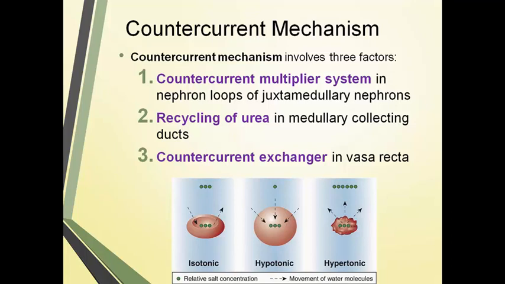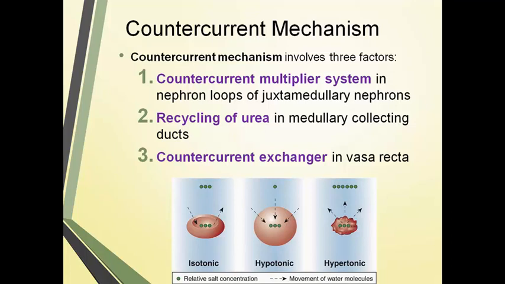The actual juxtamedullary nephrons, those are the ones, remember, that dip deep into the medulla, create a countercurrent multiplier system. So countercurrent, you have the fluid going down and then fluid coming right back up parallel to it. That creates the countercurrent part of it. It's dipping into the very salty medulla, so it multiplies the osmolarity of it. The recycling of the urea in the medullary collecting duct is also going to add to the salinity and the gradient that exists within the medulla.